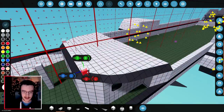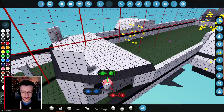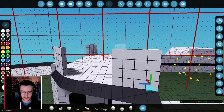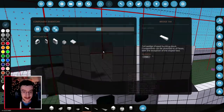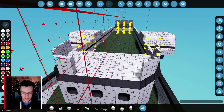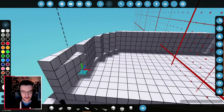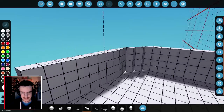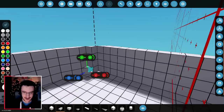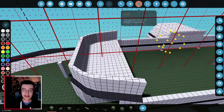Not entirely sure where the bridge is going to go, but it'll go somewhere I'm sure. To continue this upwards, we're actually going to add a little barrier like this - three pieces. We're going to do the same thing all the way backwards, or at least quite far backwards. I think this will end up looking pretty good - it's going to be like a barrier so you can stand outside. So I think in the end it'll look amazing. We'll fill in the front piece like this, and we just need to make sure we won't fall off the edge. That's essentially all we need to do. That's like a little area that people can stand at.